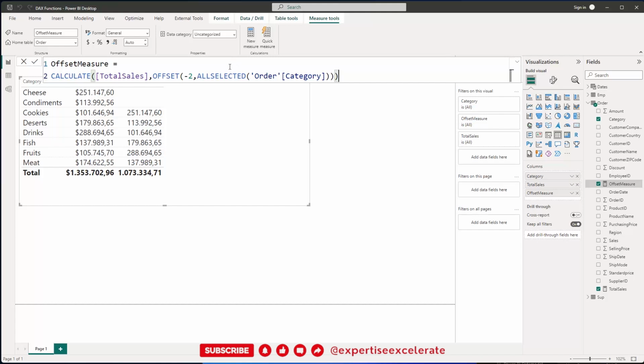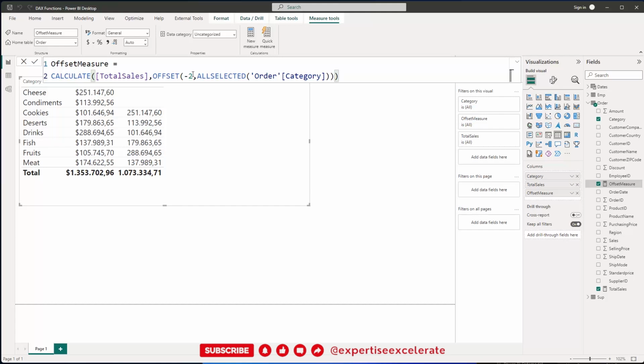Now for any kind of time intelligence functions, a lot of this we were able to do more easily because there were specific functions for that, right? For dates, for instance, there are functions that make it possible to create something dynamic like that. But for something like category, or any other kind of column that does not belong to dates, it was much more difficult and not as flexible as it is here.